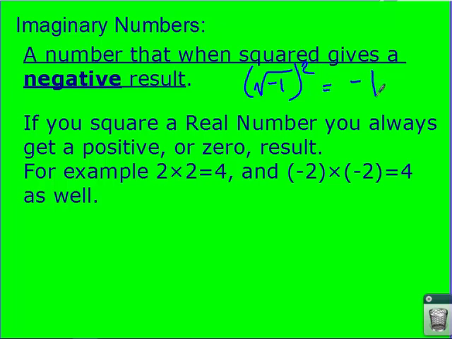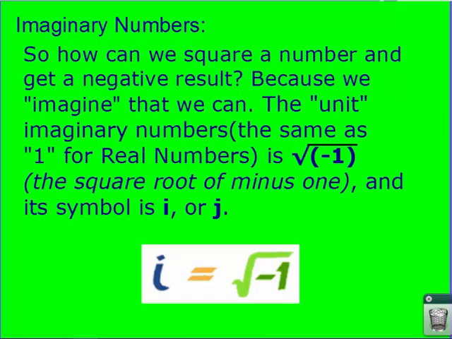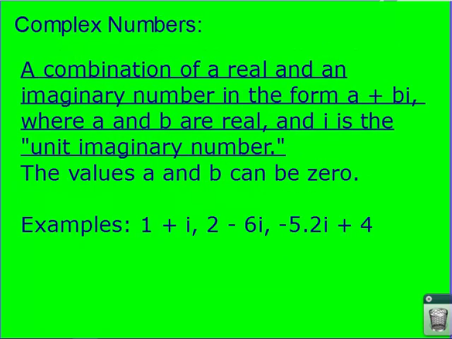Okay, so that's why the square root of -1 is actually our first imaginary number. i is equal to the square root of -1. We won't really deal with imaginary numbers until you get into Algebra 2, but I wanted you to know that they exist. And then, if we take a combination of a real number and an imaginary number and put that together in the form of a + bi, that makes what we call a complex number. Okay, so those are the sets of numbers that I need you to understand.